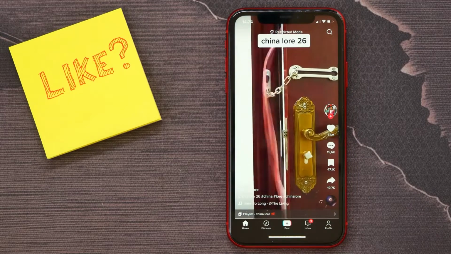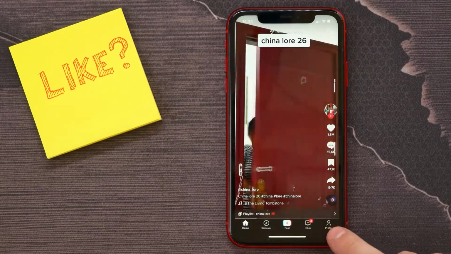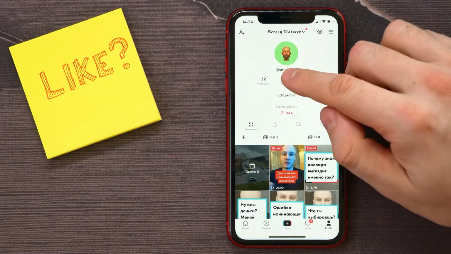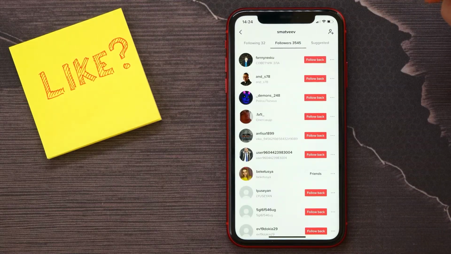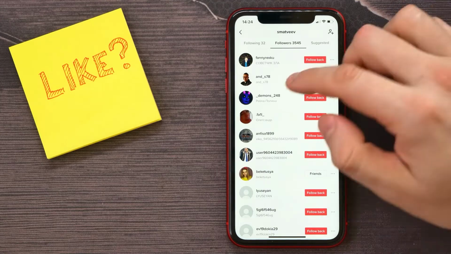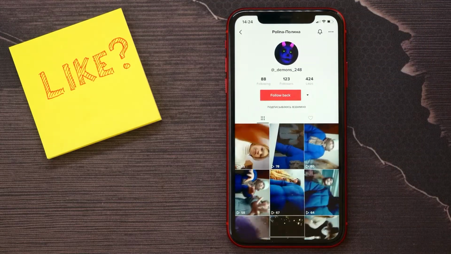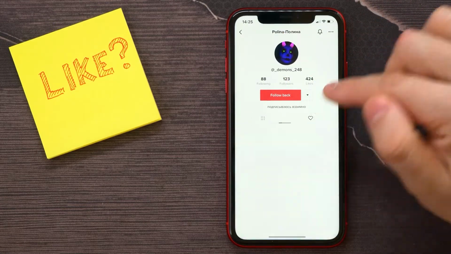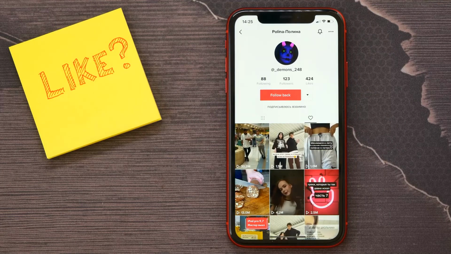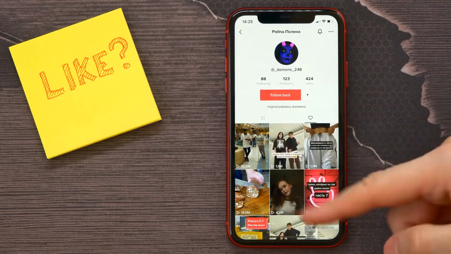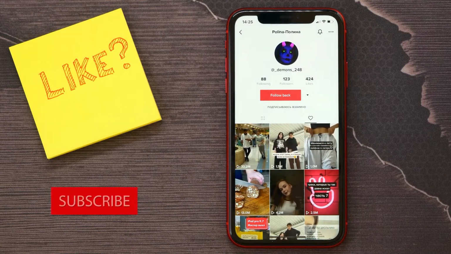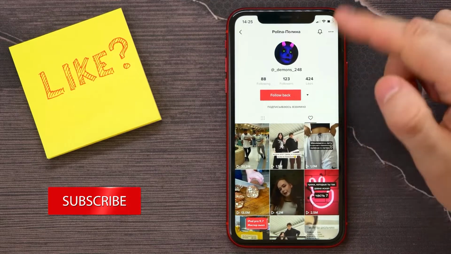First, once you are on TikTok, tap on your profile icon right there to go to your profile, and next tap on followers. So now I can open up some person's TikTok account and see this heart sign right there on the profile page. If I tap on that sign, I can see all the videos that this specific person liked on TikTok. I can do that because that person allowed everyone to see videos she liked.